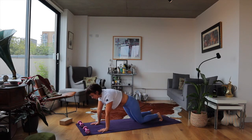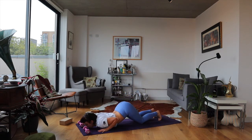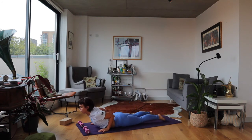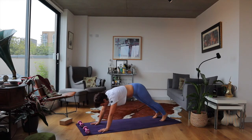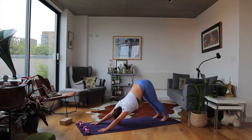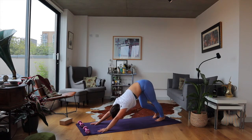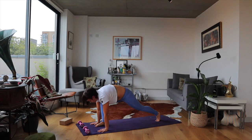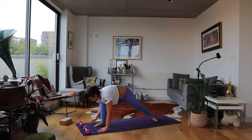Inhale, exhale, knees, chest, chin, or Chaturanga. Inhale, sliding forward, Cobra or upward facing dog. Exhale, pushing into our down dog. And right foot again. Inhaling the right leg up. Exhale, foot between the hands. Bringing the sole of the left foot down.